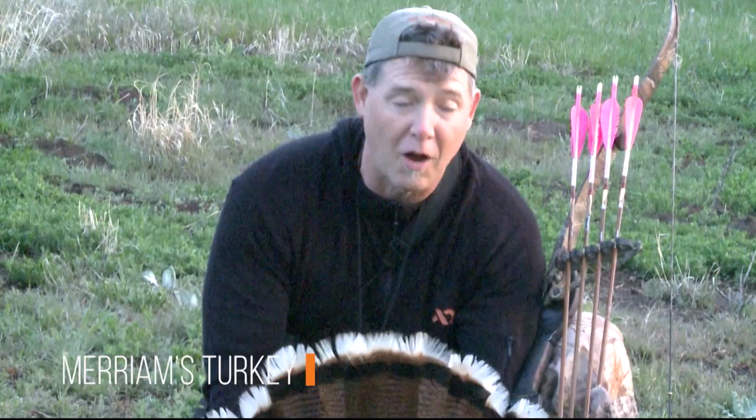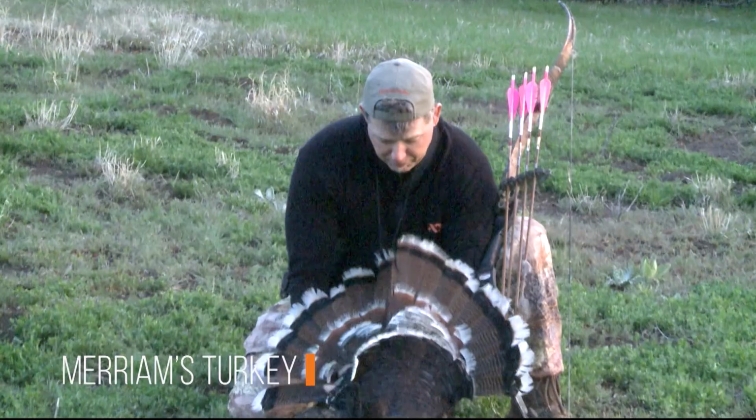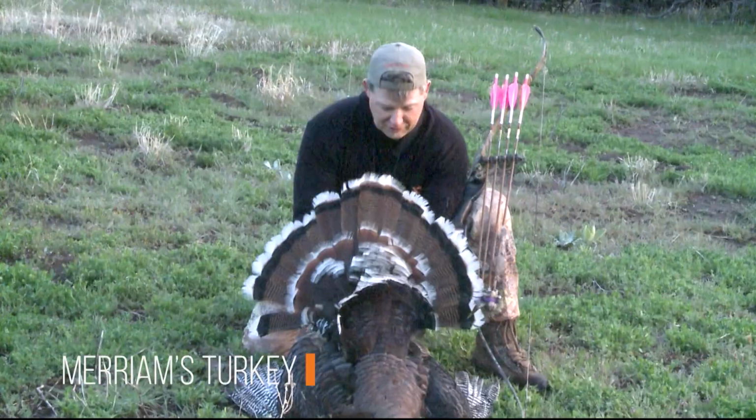You gotta love an arrow, especially in the eastern axis, covered in turkey blood. What's cool about the Merriam's turkey, and that's what we have in parts of Colorado, is that some parts of Colorado have hybrids, a cross between either a Rio Grande or an Eastern that have been moved in and relocated to Colorado. But this is the natural bird, a bird that's indigenous to this area. The really white tail feathers are indicative of a Merriam's turkey. And that is just gorgeous. That's a gorgeous bird right there.